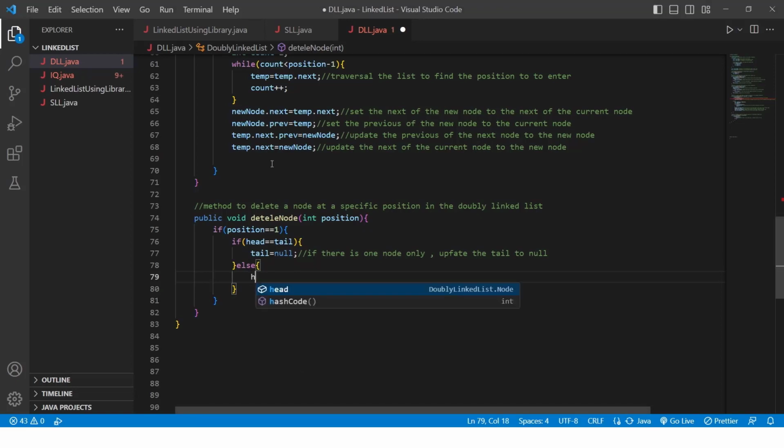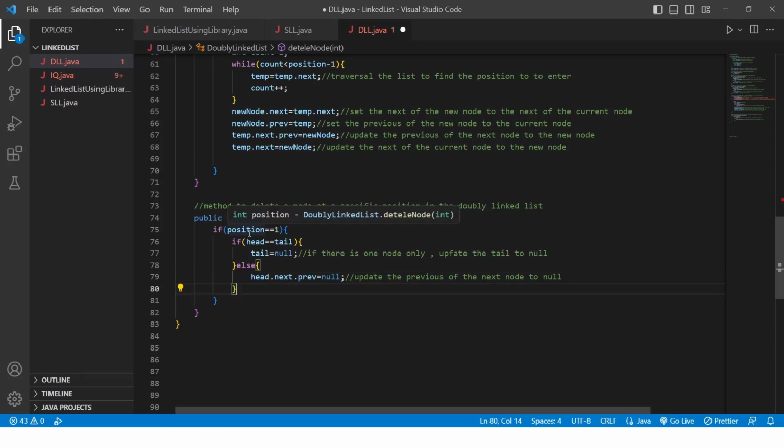Else, what I want to do is head.next.previous, that is going to be null, right? So this is updating the previous of the next node to null. And after deleting, we have to update the head also.